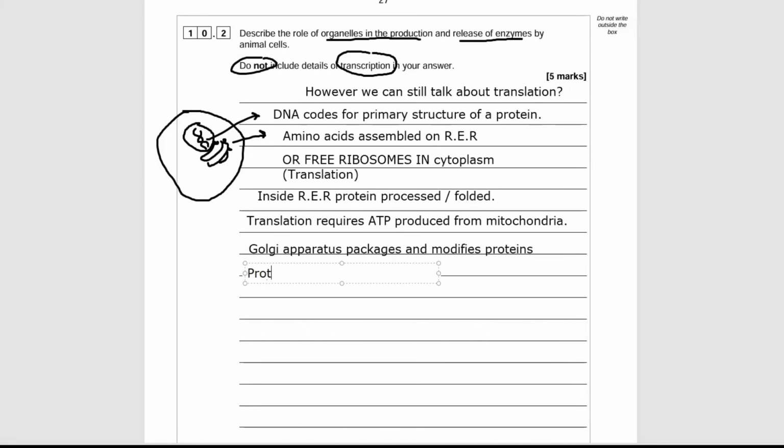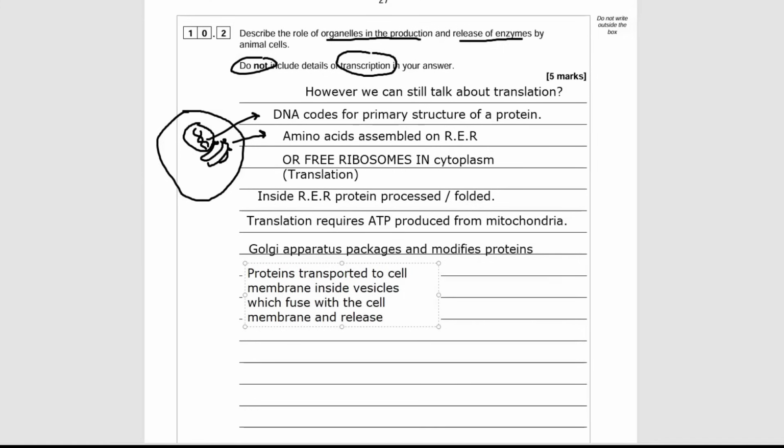Now, as I mentioned earlier, the Golgi apparatus, that is where the protein is packaged and modified. It could become a glycoprotein there, have a glucose molecule jammed on it, so it becomes a receptor protein. So it's going to be packaged and modified there. How does it get there? It travels there in a vesicle. I could have put that. I didn't because I'm going to talk about vesicles after the Golgi apparatus. But you could talk about vesicles in 2 places here.